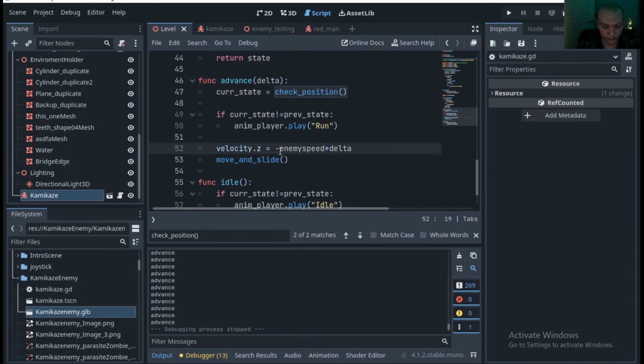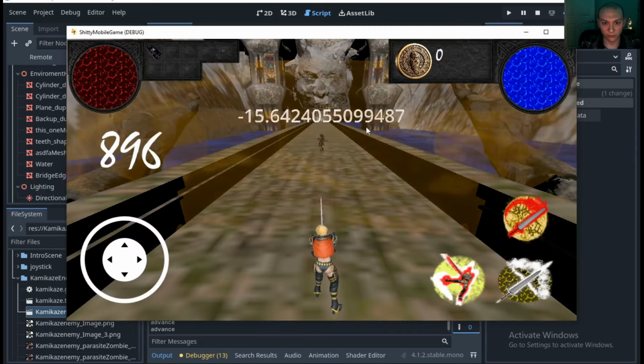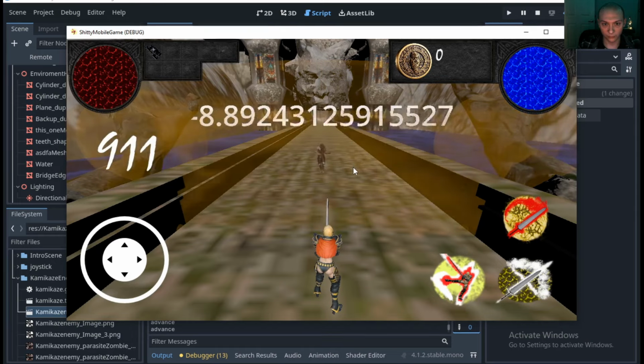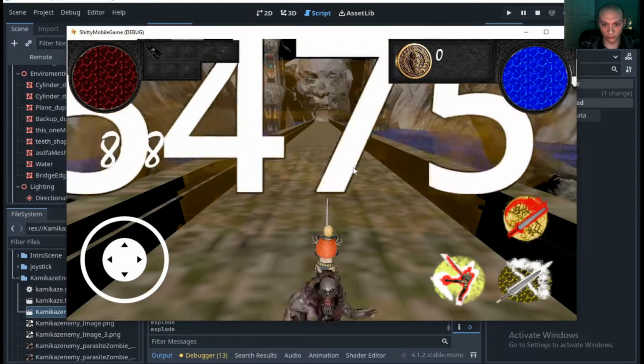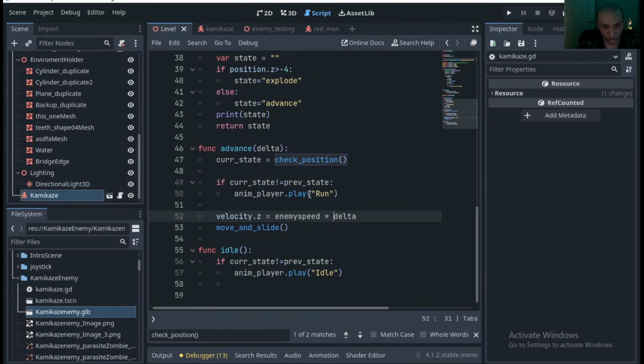Down here. Bam. And then we'll run it. Now he's coming right for us. But he's not checking his shit. So we should be in the explode.